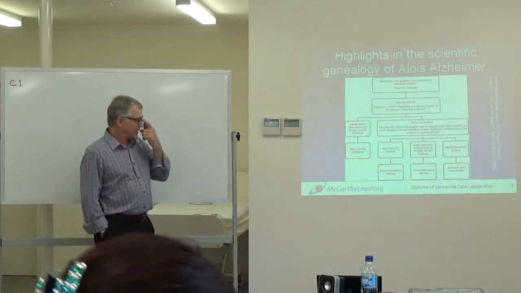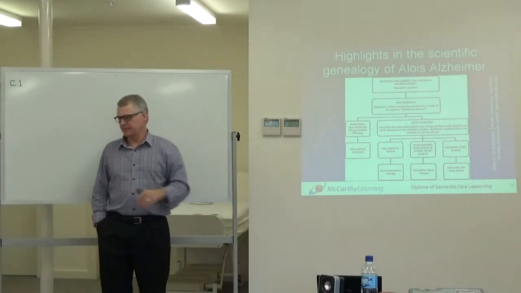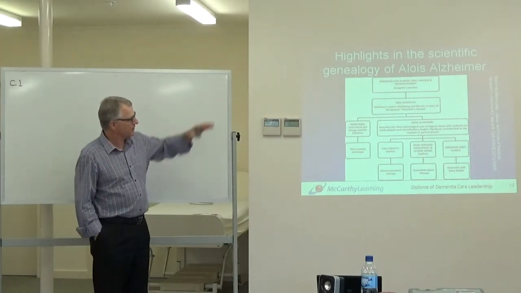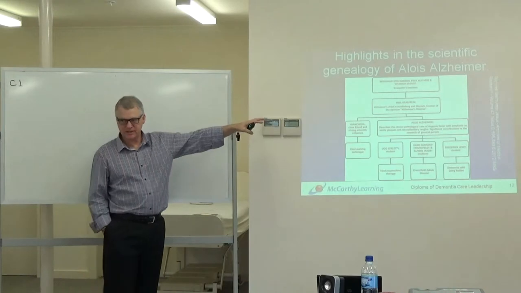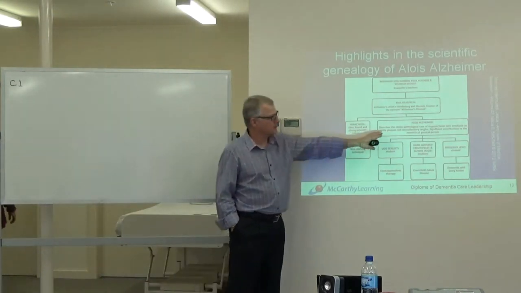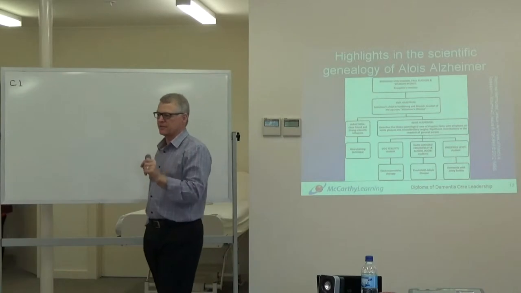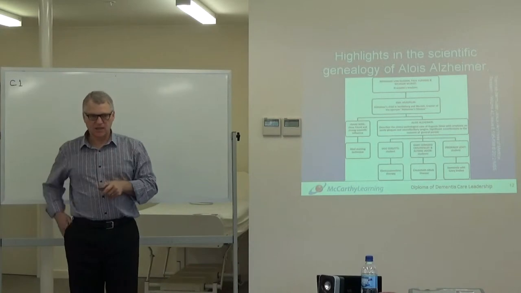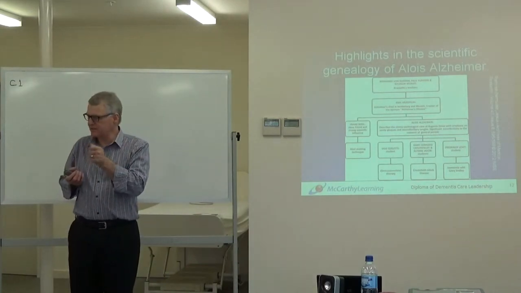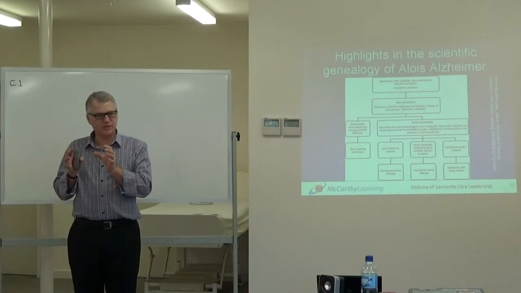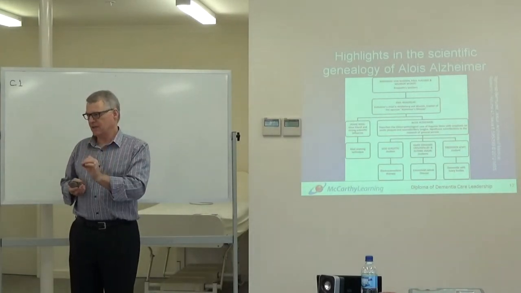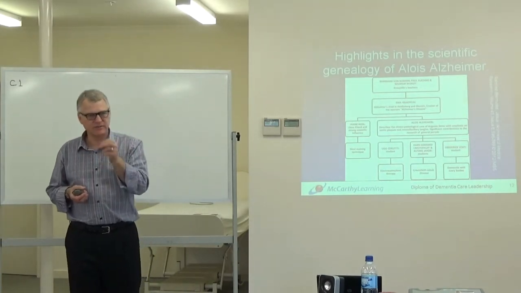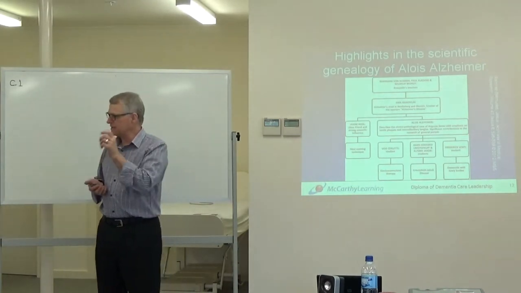So we've got quite a heritage there of the work of Alzheimer benefiting from the work of people like Kraepelin, etc. And at the same time, what enabled Alzheimer to do his work was the development of microscopes. Now, it might sound like an odd thing, but what he did was he took very thin slices of brain tissue and he treated them in a particular way, and then he stained them.